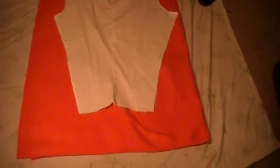Now, no pins. I'm going to take my pin. I have enough to cut either side. You want to cut slightly outside of what we now call our pattern. I'm not going to get on the floor with it, and all of that is for the length, because anything can be cut down, or you can end up rolling them up. So the pants are going to be very long, which you want, because you can cut them down if you want. If I cut them too short, I might have to add a cuff. That's another video. So, you leave room for your waistband.